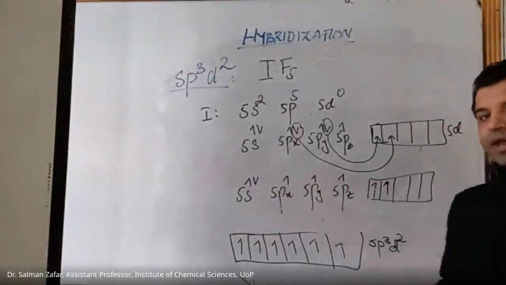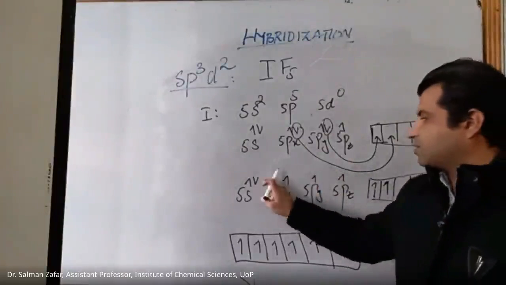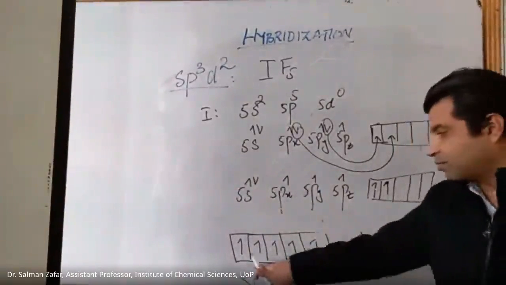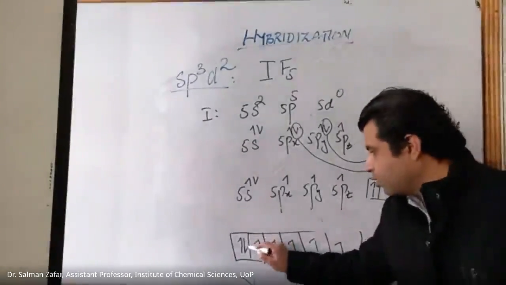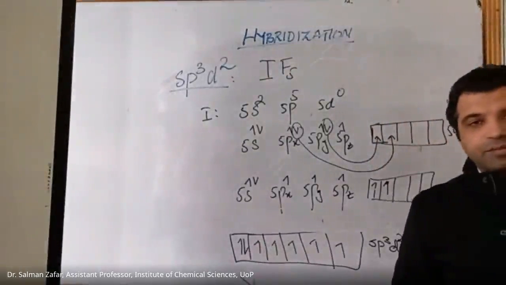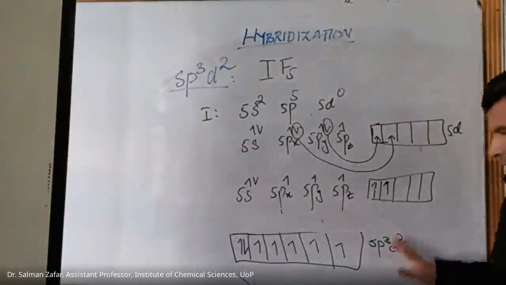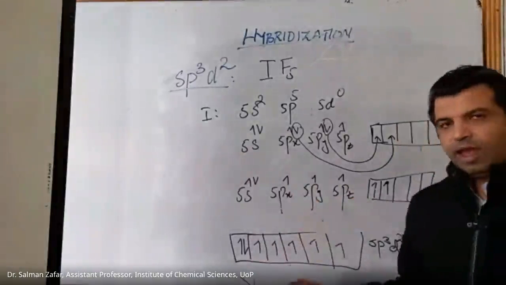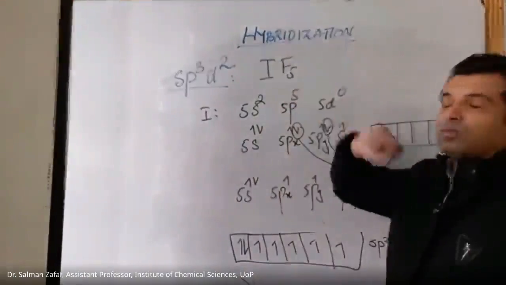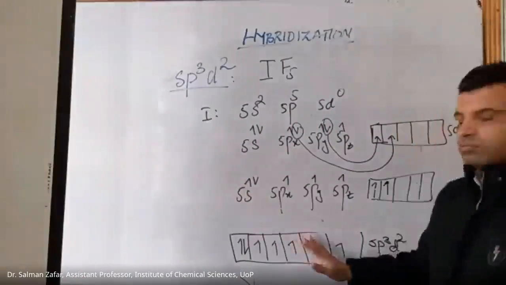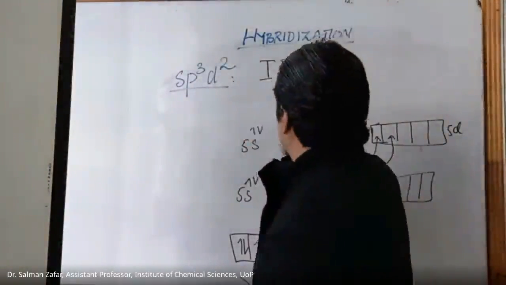In the previous case, we had 6 electrons, but now we have 1, 2, 3, 4, 5, 6, and 7 electrons. You start filling them singly, 1, 2, 3, 4, 5, 6, and one of them is paired up. So again, we have 6 orbitals, sp3d2 orbitals, but 5 of them have single electrons, one of them is paired up. And because we need to accommodate 5 fluorine atoms, this fits perfectly. Let's see how the bonds will be formed.